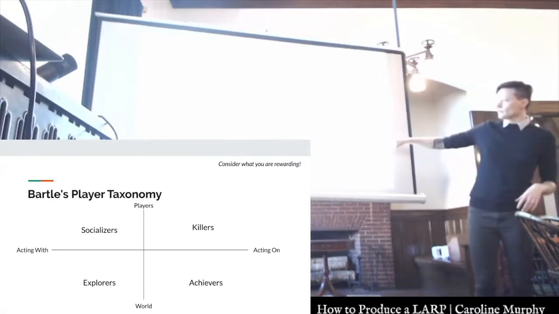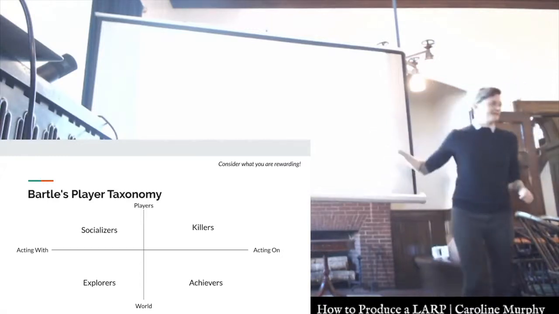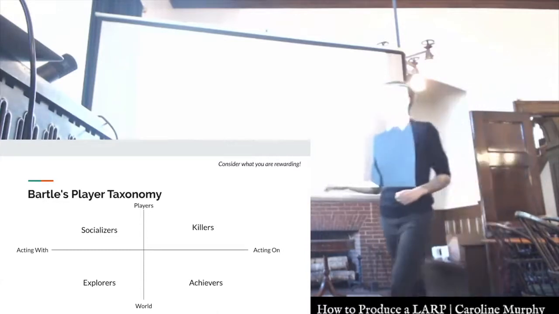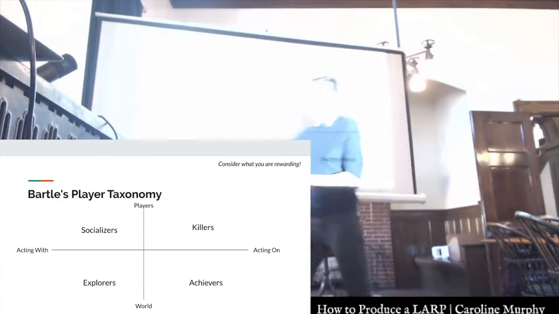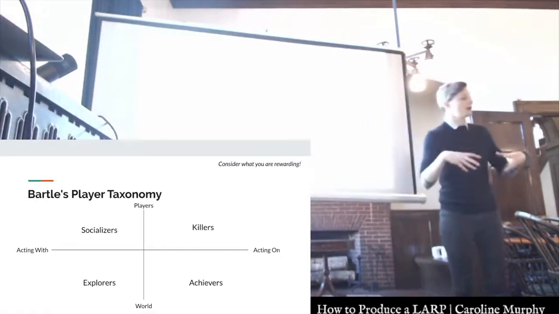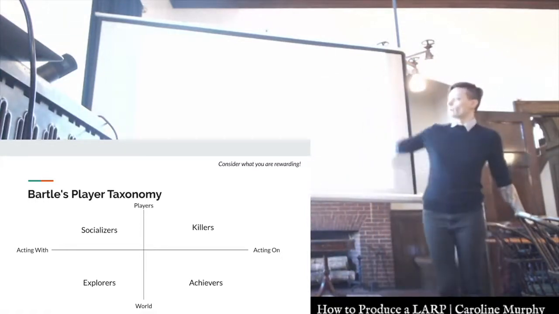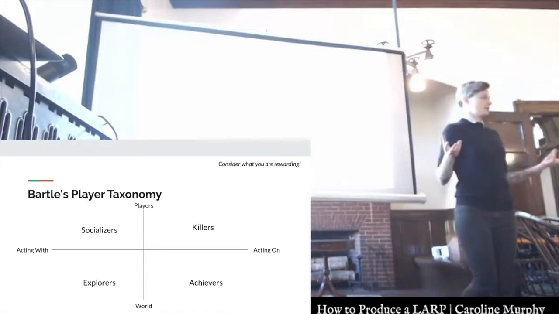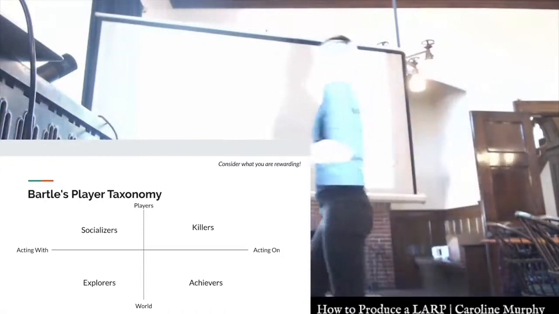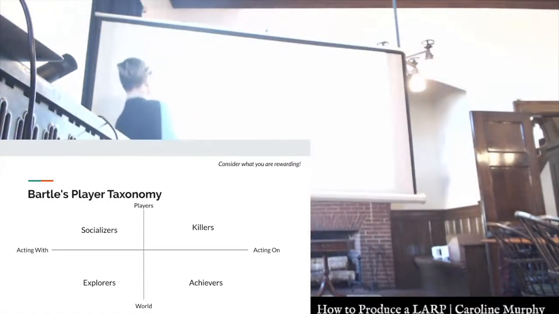And then you have this axis of desire, like player desire, right? Some players really enjoy acting with, and some players really enjoy acting upon. So where this ends up is a really interesting framework, right? Within this sphere, acting with other players, you have the socializers. You have people who are there for the player interactions, they're there to collaborate with other people, they're excited to socialize and build relationships and stuff like that.